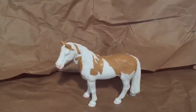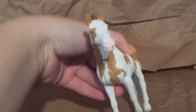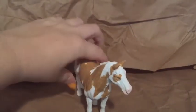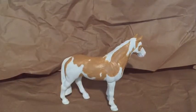Okay, now I have the second and third coat of his beautiful palomino color done. I also ended up doing his muzzle. He is looking absolutely beautiful. Next thing I am going to do is paint his mane and tail. I'm going to be using his base color, which is classic caramel, and I'm mixing it with a little bit of white to dial it down. So, let's begin.